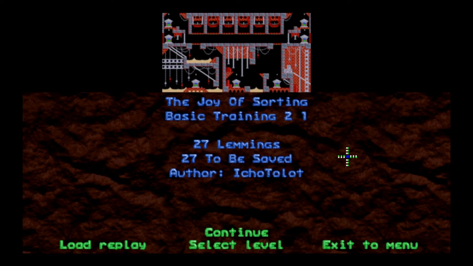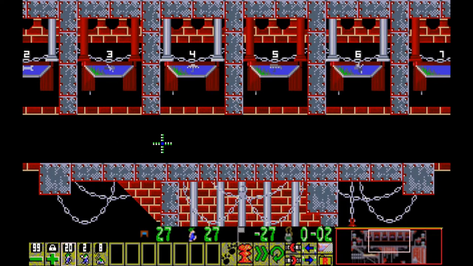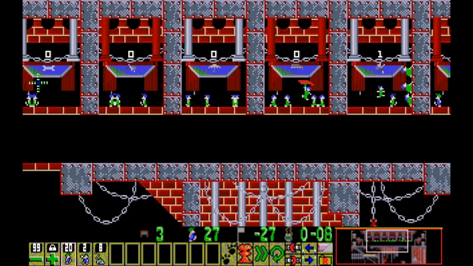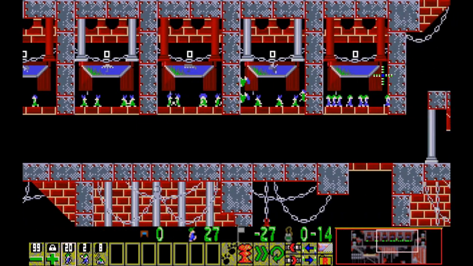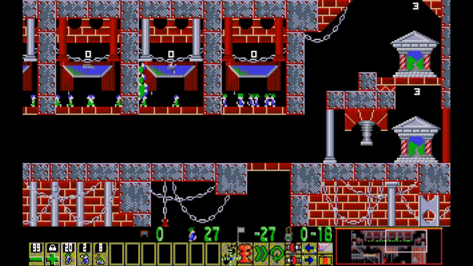Any explanation as we go into Basic Training 2? Nope, we know how to sort, so it's up to us now. So what have we got? All right, no timer. Okay, some of them. Okay, so we've got disarmers, swimmers, floaters, gliders, climbers, and your regular little goons here.